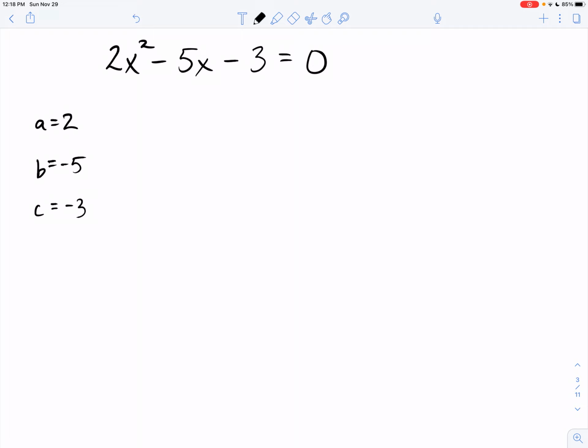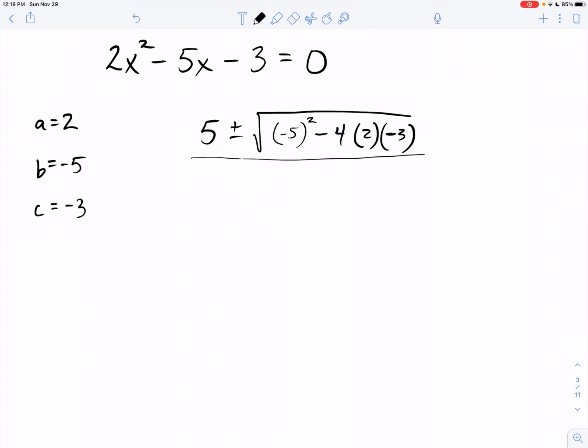So let's do it. Quadratic formula style. I would do negative b, so that's a double negative, plus or minus square root of b squared. So I'm going to say it once again. Don't let your calculator lie to you. You better put it in parentheses if you're going to square a negative. Minus 4ac. So let's see what we end up with. Oh, all over 2a, but this time a is 2, so 2a would be 2 times 2.